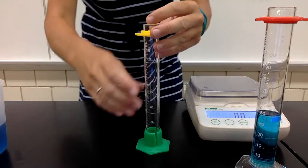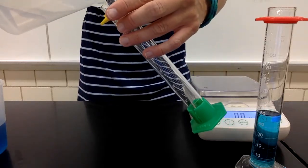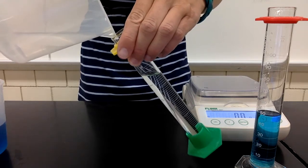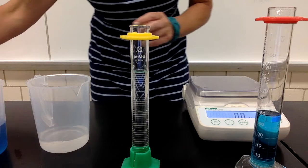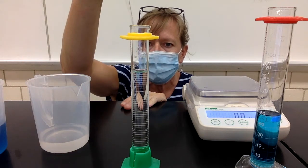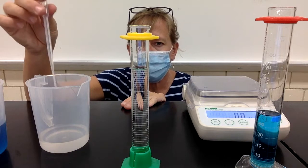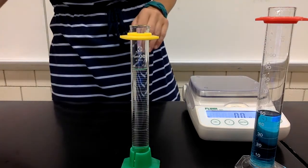The next thing I'm going to do is measure out my 50 milliliters of ethanol. Again, carefully pouring at a 45-degree angle so I don't splash and make a mess. And then I'm very close to the 50 mark, so I'm going to grab my pipette. It's definitely below 50 when I look at eye level, so I'm going to add some more. There we go. Now my ethanol meniscus looks like it is right about at the 50 milliliter line, so I am ready to add the ethanol to the water.